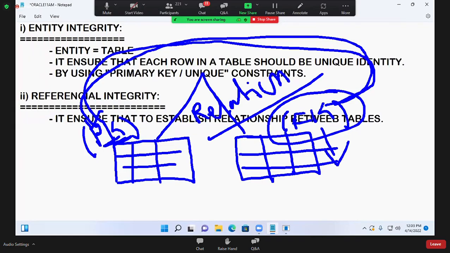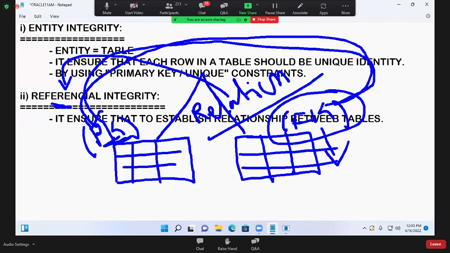The simple reason is that if two people want to make a relationship, one person is not enough. We should have a second partner, and then only the relationship will be created. And why is this relationship created? It's created for a referential purpose. What does it mean by reference?